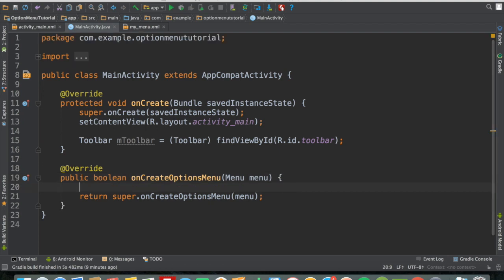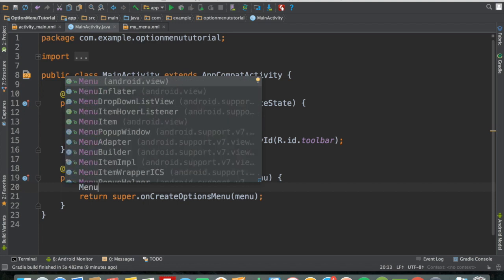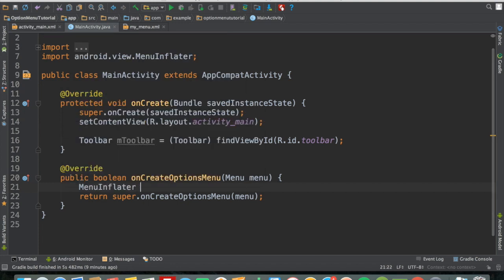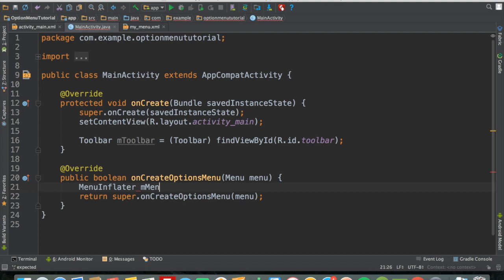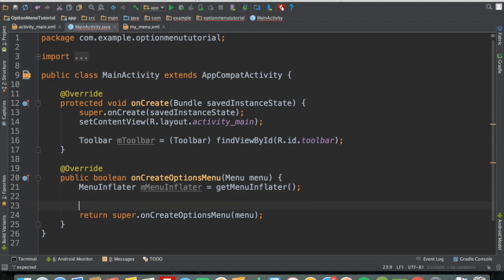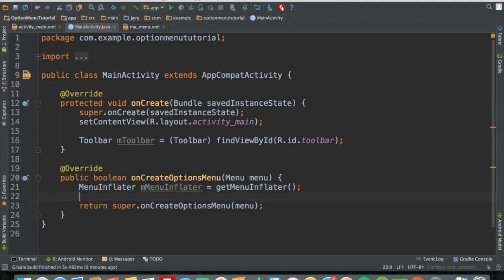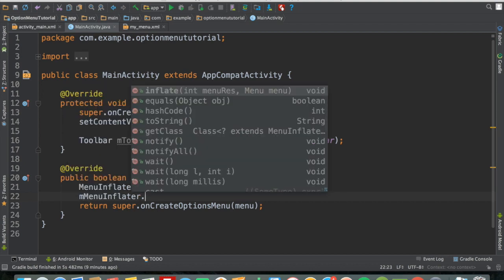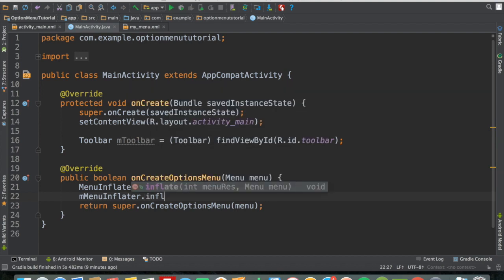So we'll do like this. We call MenuInflater, and then we'll give it a name, menuInflater equals getMenuInflater, and then here we'll say menuInflater dot inflate. Now we choose the first option, inflate. Here we need to pass two things.